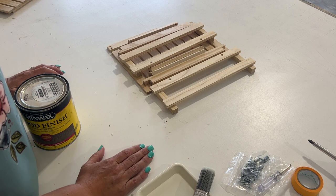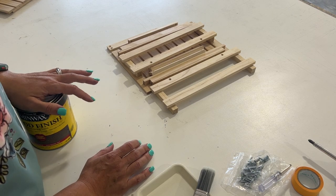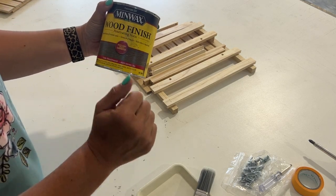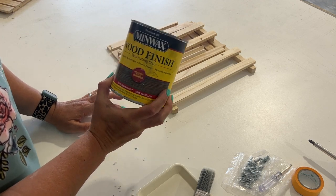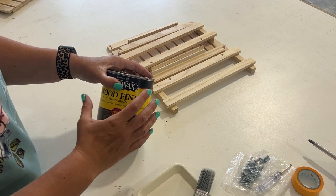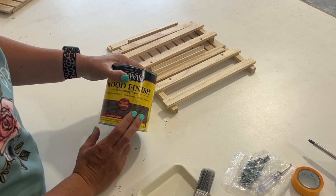If you want to create a stain, if you don't have a stain on hand, and what I mean by a stain is just a wood stain, like a Minwax brand or a Varathane brand, either one will work. This is my favorite new color, Aged Barrel. I also like Dark Walnut. It's a dark, woody, warmer brown color. This is more of a gray finish.